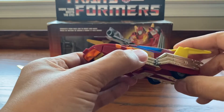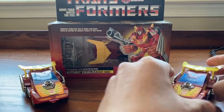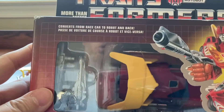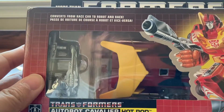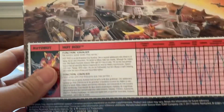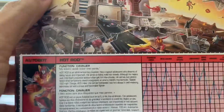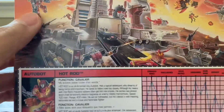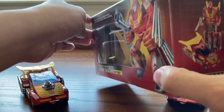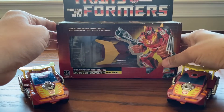Let's go ahead and take a look at this box right here. This box is actually not original — this is actually a reissue that came out. You can kind of see the seal tape right here. Very cool looking, there's no crease on the top. Sometimes the box gets bent, but there is a seal tape right here. But today we're not talking about the reissue — we're just talking about the Hot Rod.